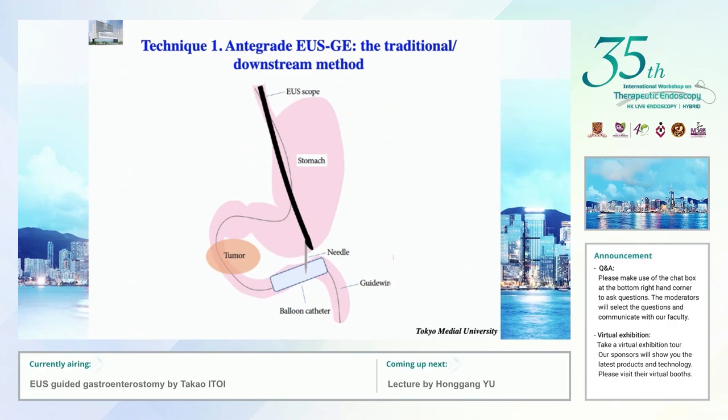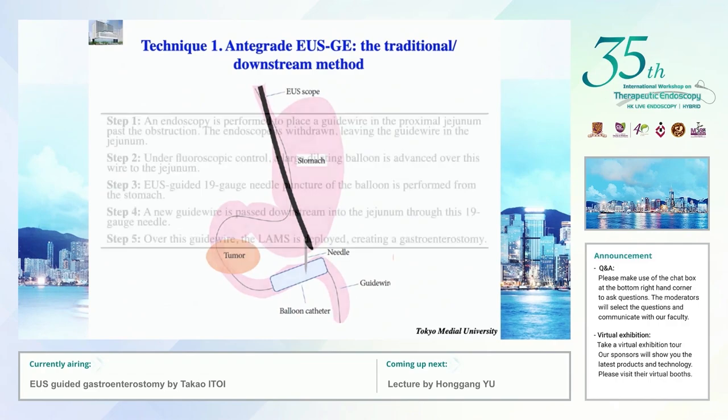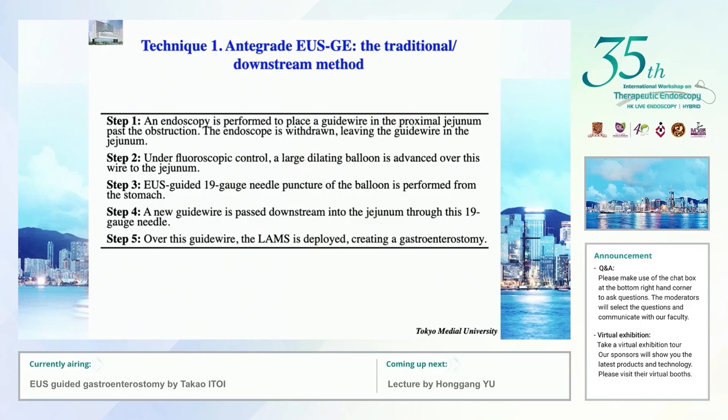First, traditional downstream method. Step 1, an endoscope is performed to place a guide wire in the proximal jejunum past the obstruction. The endoscope is withdrawn, leaving the guide wire in the jejunum. Step 2, under fluoroscopic control, a large dilating balloon is advanced over this wire to the jejunum.